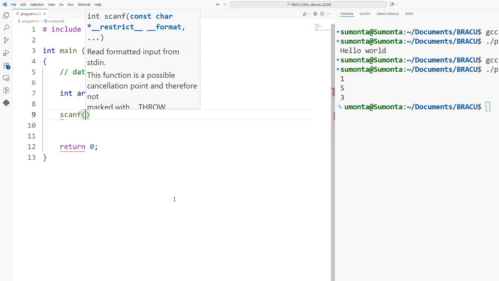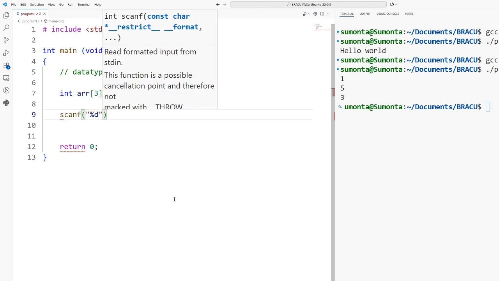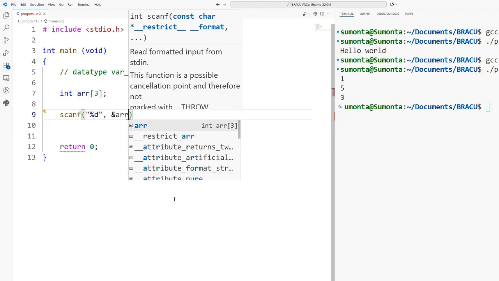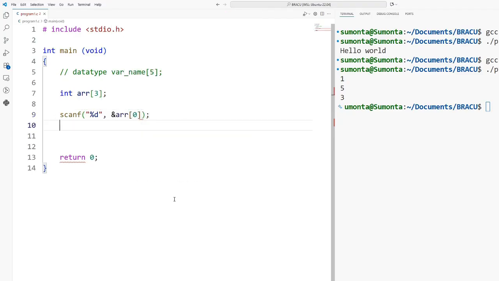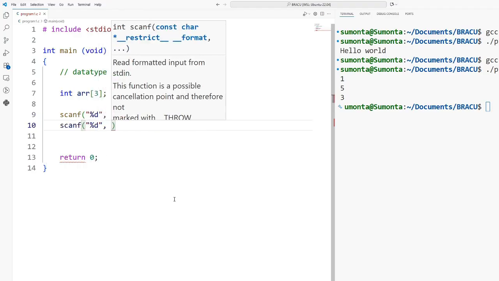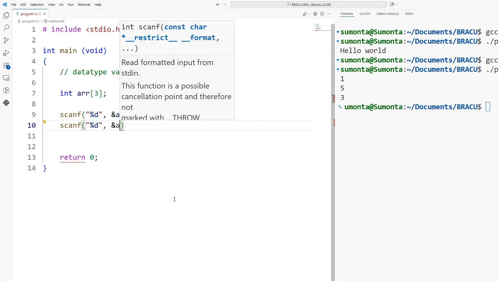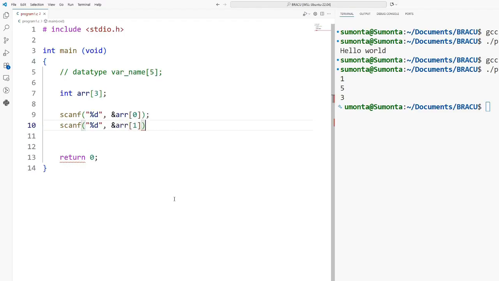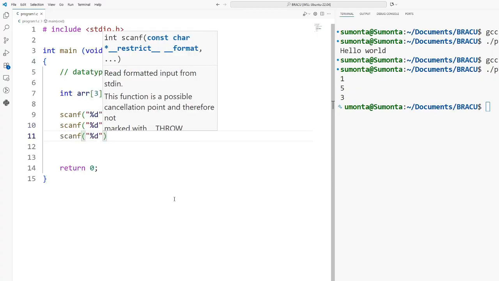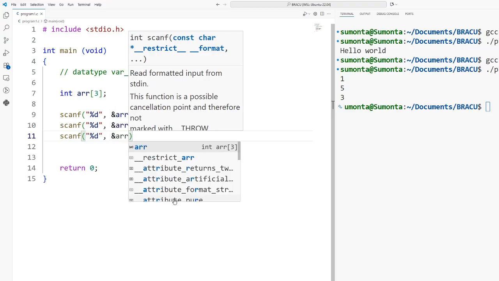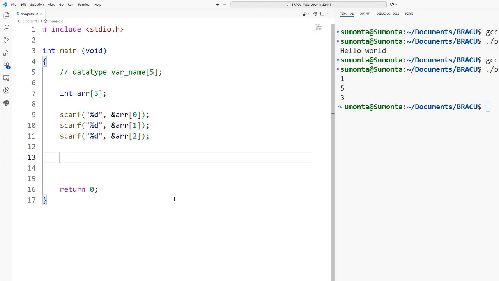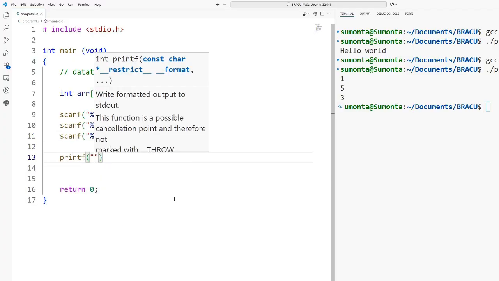We can use scanf to take input from the user: scanf %d ampersand array 0, scanf %d ampersand array 1, and scanf %d ampersand array 2. So we can take input from the user and then print them.